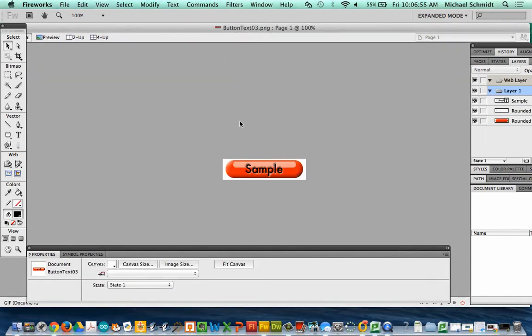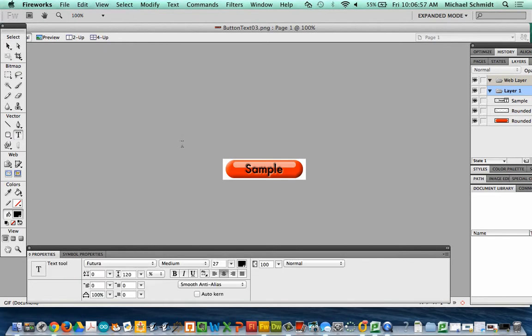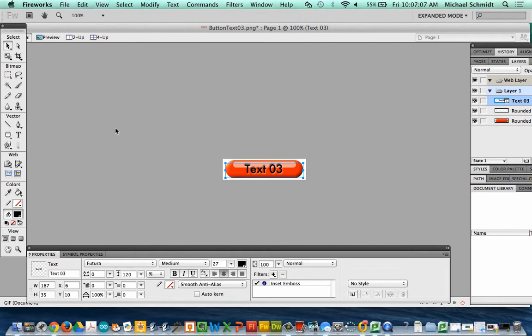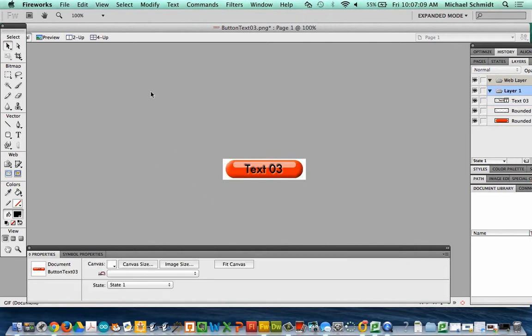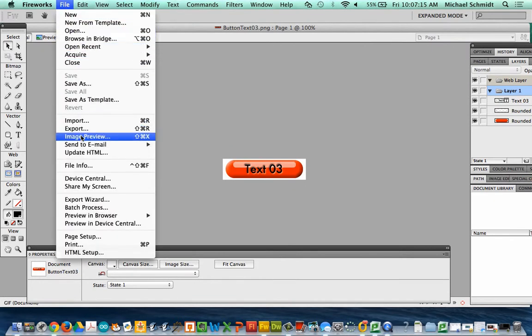And so now I have my text03 file. And I can then go in and change the text. So this way I won't accidentally save over the template. So I have text03, and now I can just hit save. I can either use the file menu or just hit Command S and save.